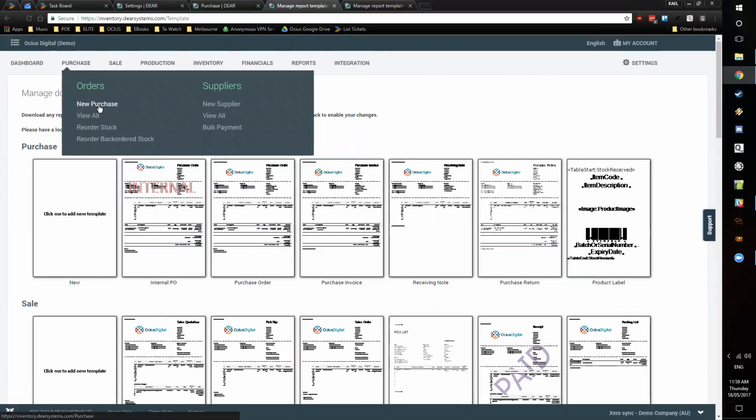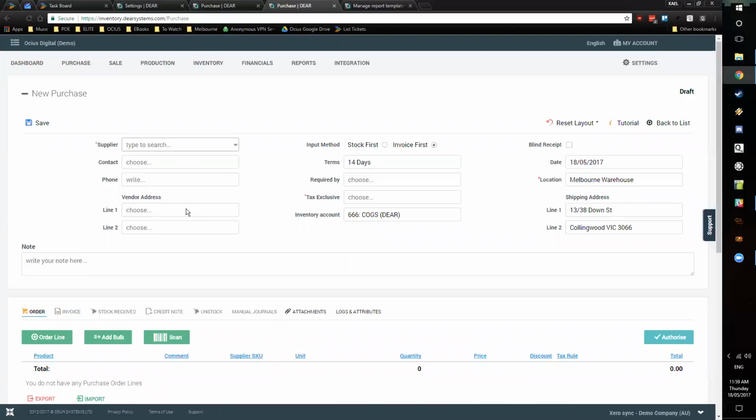Okay, so let's create a new purchase order. This is again very similar to the product creation in terms of its view. DIA is really good at having a very unified view. Again, if you want a tutorial process for the specifics of creating purchase orders, you can do so from here. Now, you can add a supplier from a list. Cool, so I can select that. Once you've got all this information here, you can add a supplier at this point if you wish to, but any supplier that you add from this point is going to auto-fill all this information here.